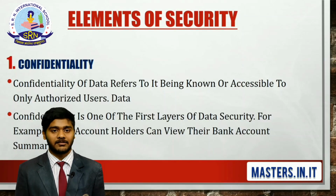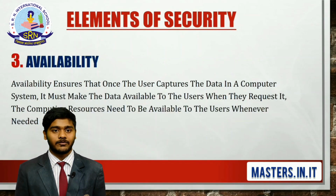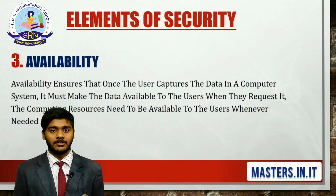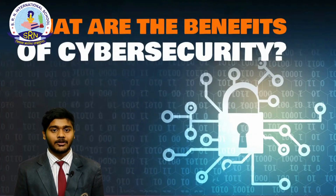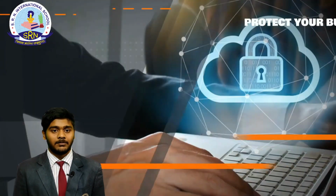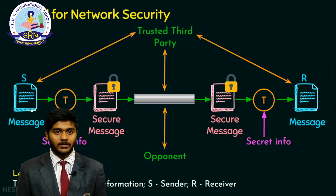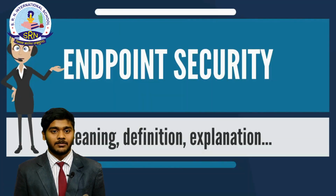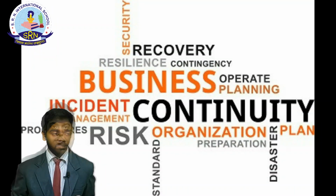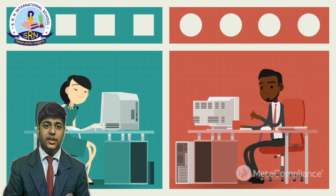Elements of cybersecurity and how does it work? The cybersecurity field can be broken down into several different sections, the coordination of which within the organization is crucial to the success of a cybersecurity program. What are the benefits of cybersecurity? The benefits of implementing and maintaining cyber practices include business protection against cyber attacks and data breaches, protection of data and networks, prevention of unauthorized user access, improved recovery time after a breach, protection of end users and endpoint devices, and regulatory compliance.